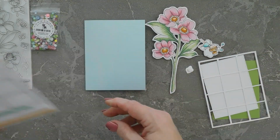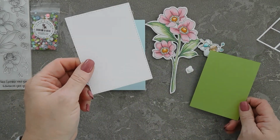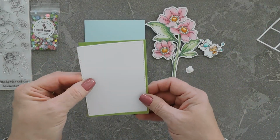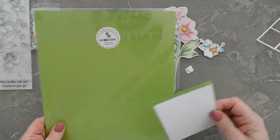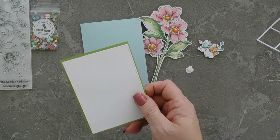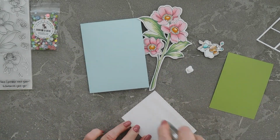And I mentioned today's card is going to be quick and easy. What we're going to do is take a white panel and we're going to mat it on some green cardstock. This is Simon Says Stamp's green apple cardstock. Okay? We're going to just mat these two together just using the tape runner.